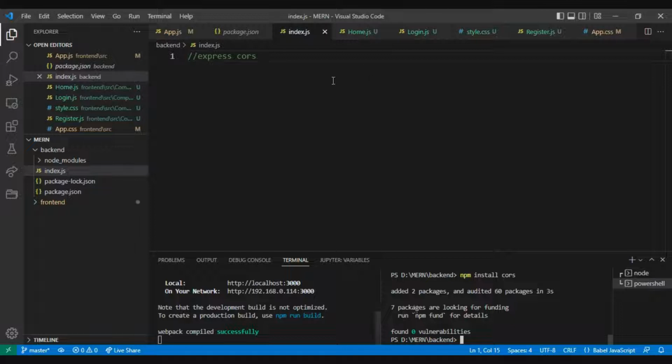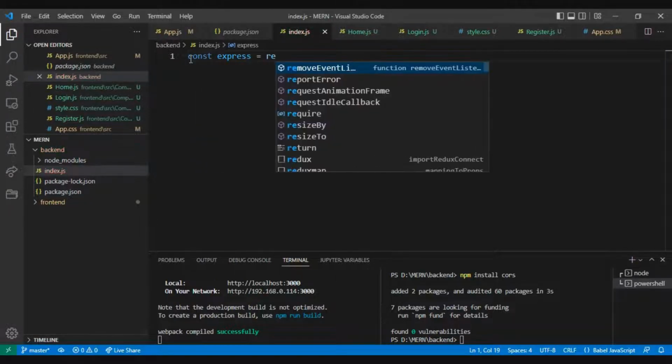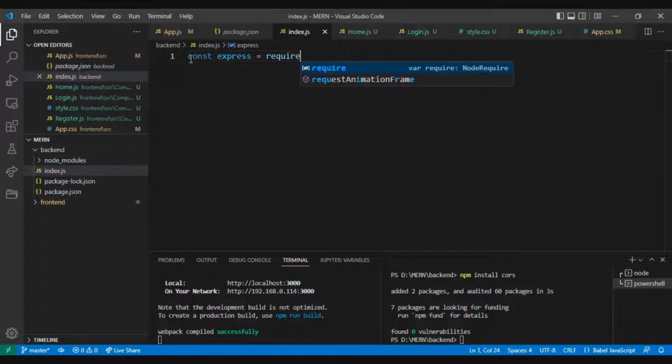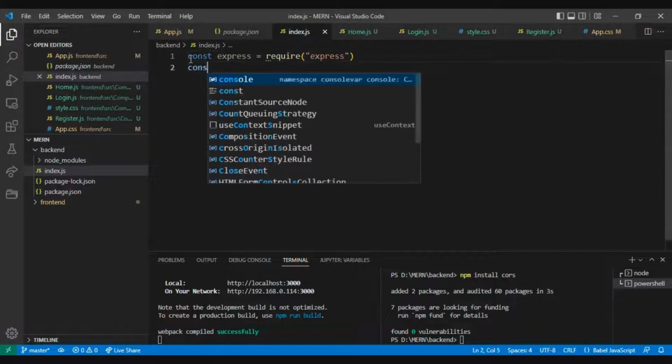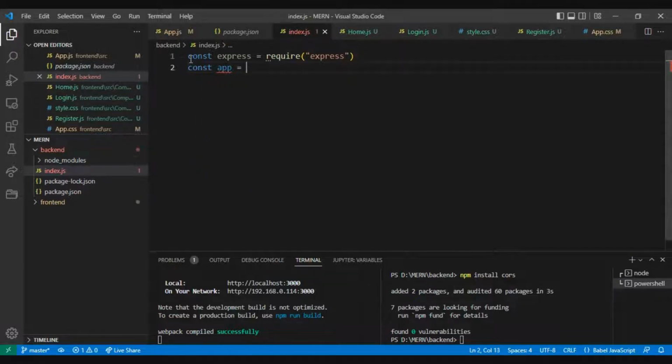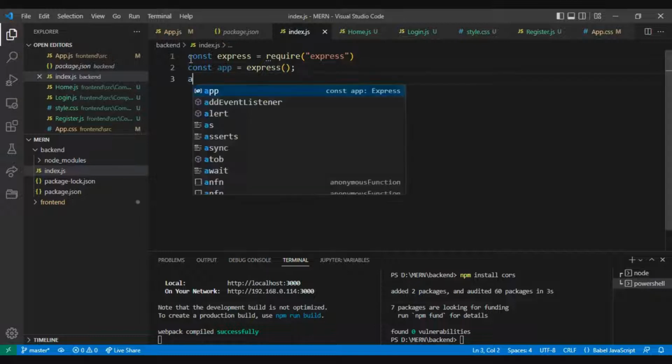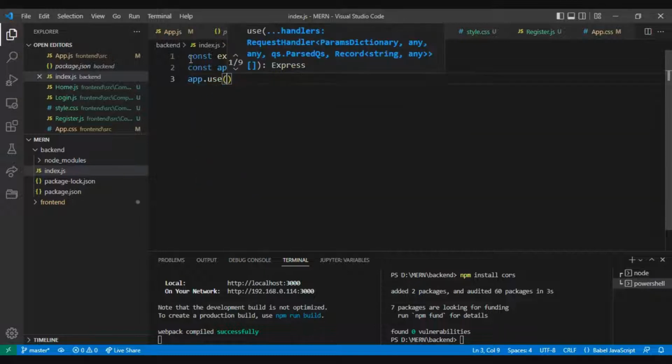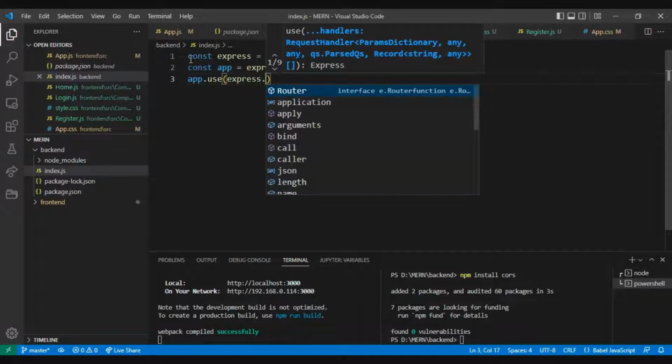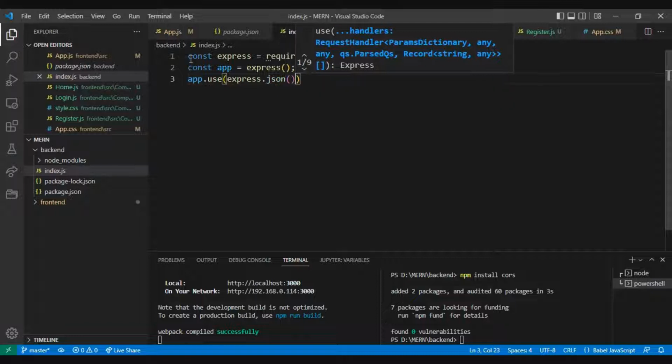Now we are done. Now I want to import all this. Here let's give const express require express. After that const app express, and give app.use express.json.